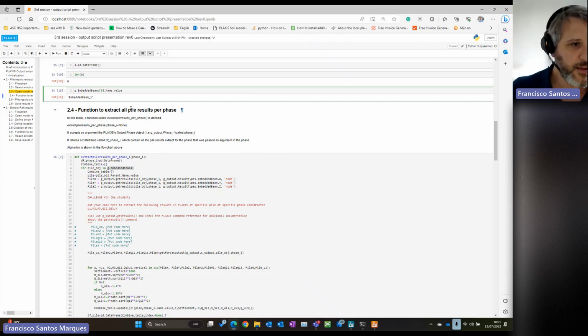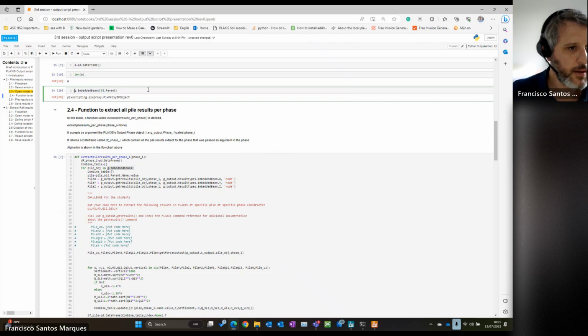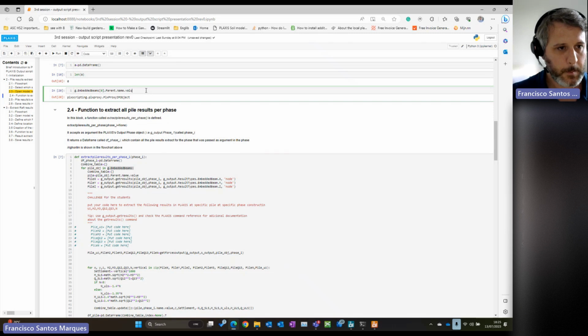Therefore, if I put parent, what I'm going to get is a line. If I go to name and now value, there we go, we have the name.